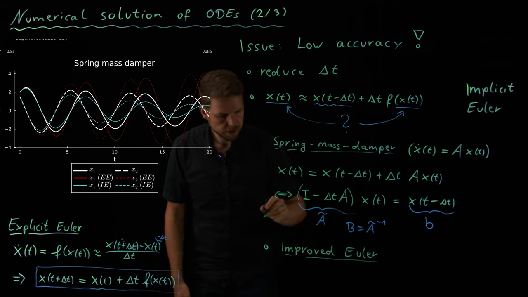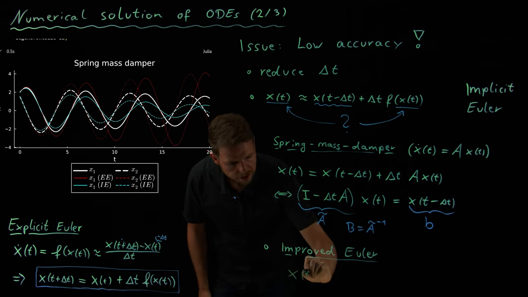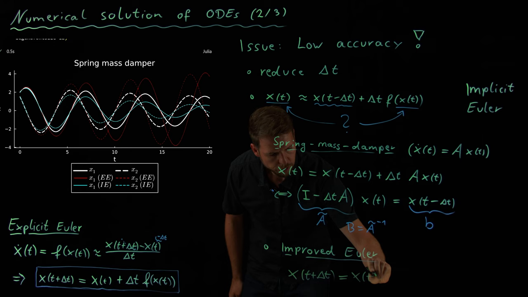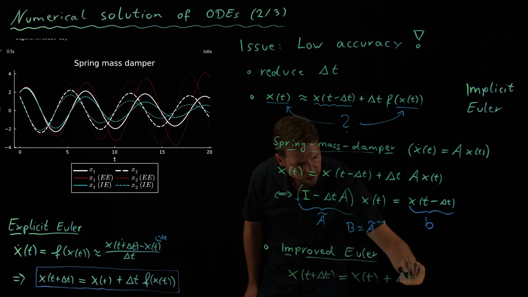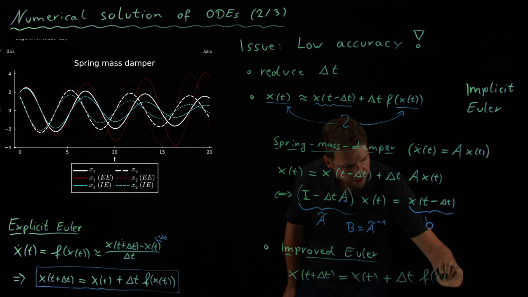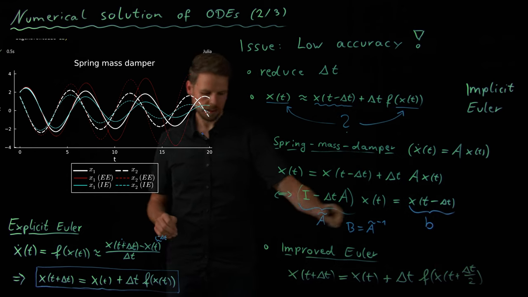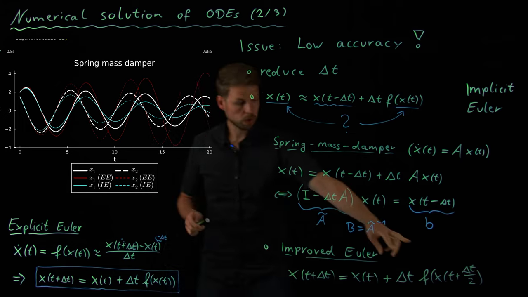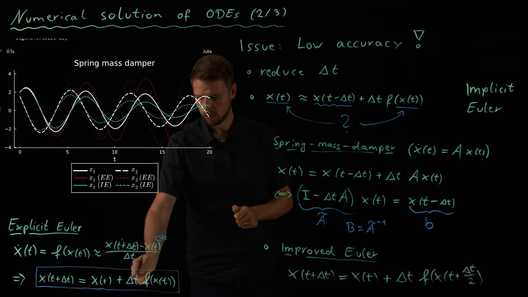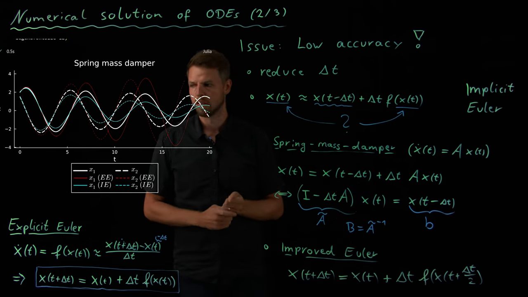Okay. So the idea behind this is to say I'm taking two steps, which means I will say x at t plus delta t is equal to x of t plus delta t. So until now, it's very much in the same way as the explicit Euler scheme. But here comes the difference: F of x at t plus delta t over 2. So just what I said, let's take the intermediate step. So this one is actually not known. So what this means is we need to do two steps. We do an explicit Euler step with half the step size. If I enter delta t over 2 here, I can get an approximation of this. And then I do the explicit Euler step using this midpoint for the approximation.